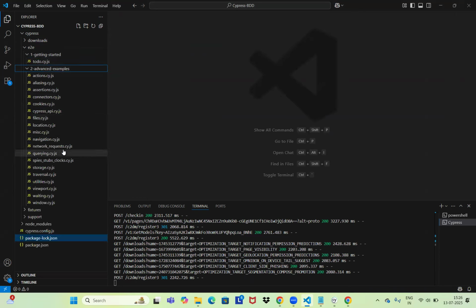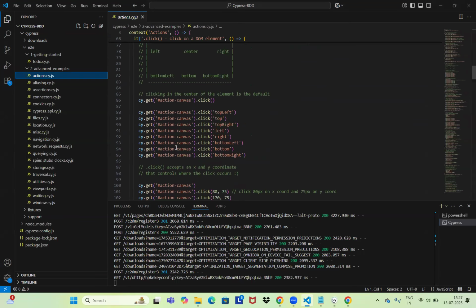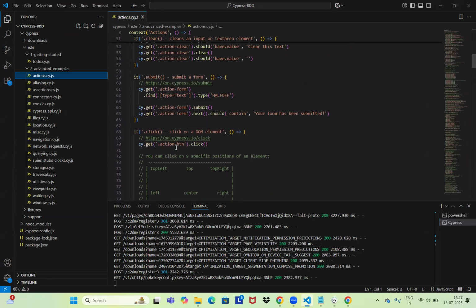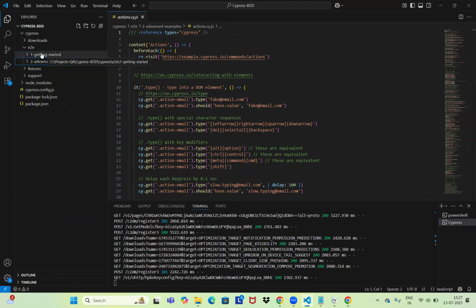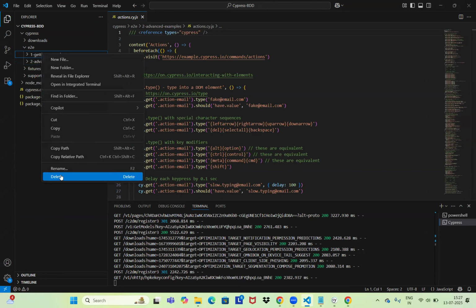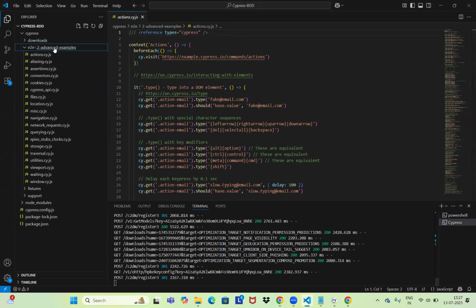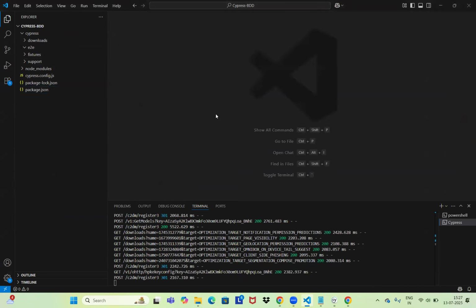If you are new to Cypress, you can go through each and every file and you can learn how Cypress test cases are written. This is very helpful. But right now I don't want these files, because we are going with BDD. If you are working on Mocha framework, this will be more helpful. Right now we are working on the BDD. For now, I am deleting these files. We will do the BDD setup first.